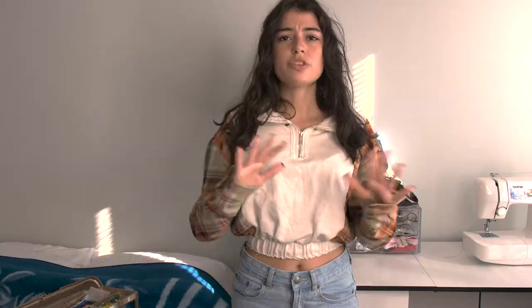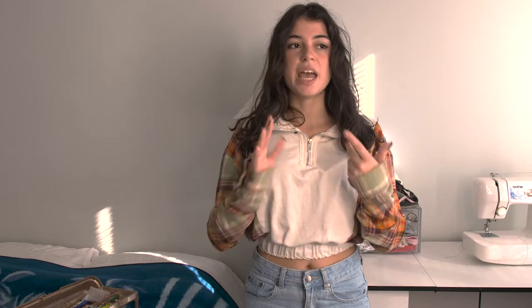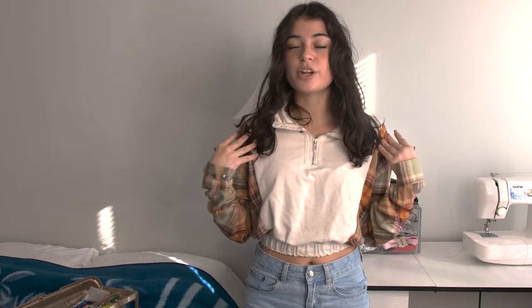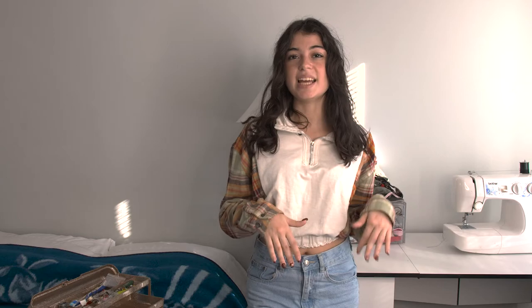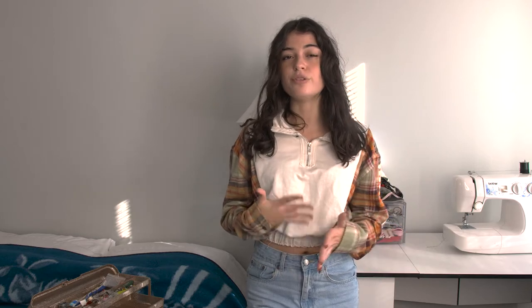It's just this simple patchwork flannel sweatshirt — I'm wearing one right now and it's super cute and simple to make. All you really need is a sweatshirt — it can be a hoodie, a zip-off, or a regular top — and a flannel. I can't stress how easy this DIY is, especially for someone just starting to sew. This is super fun to try, especially since Christmas is next month. You can make flannel Christmas hoodies for yourself. And if you can't sew but really want a sweatshirt, I'm selling mine on my Etsy and Depop, so definitely check that out.